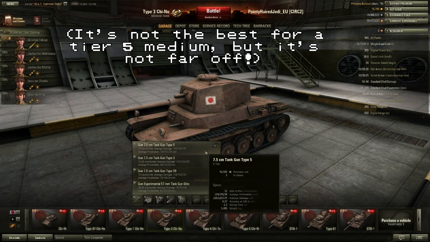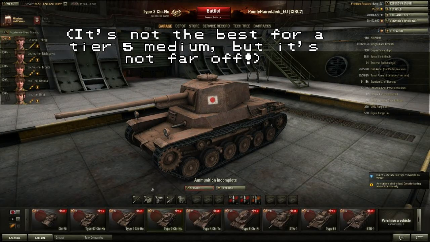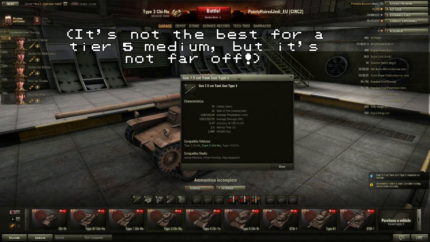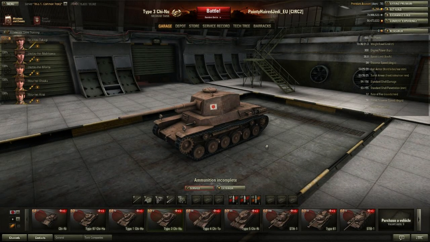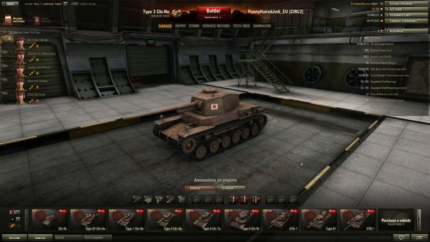But this is probably one where people are going to want to use the top gun, the 75mm, just because the pen is actually better than a KV1. The average damage is not quite as good as the KV1, but that's still pretty good. 125. That's a very nice gun. So even if the DPM of the stock gun is better, they're probably going to go with the gun with the best alpha and the best pen.